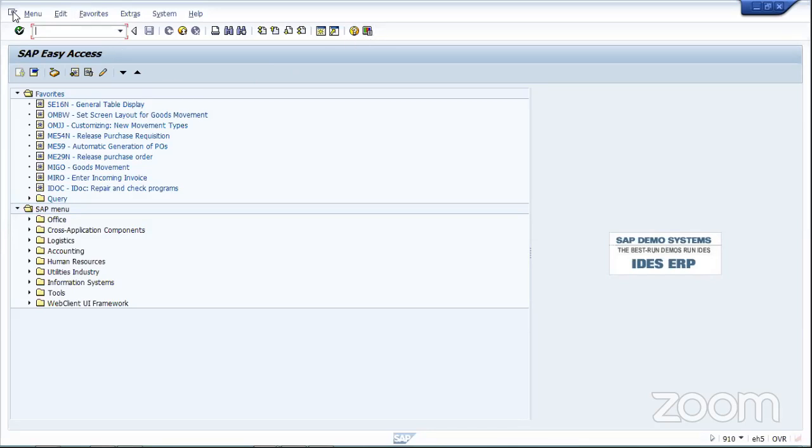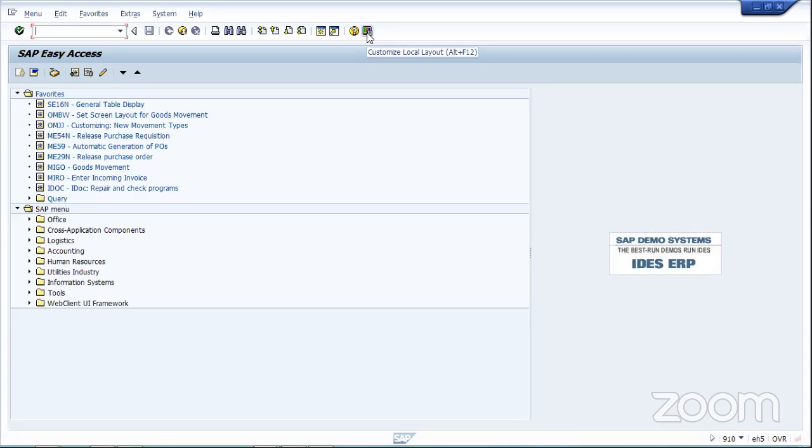I would like to talk about the menu bar. The menu bar shows major functions or major tabs that would always be on every transaction that you run on your SAP system. The next bar, which is the function bar, entails mainly the command field, creating a new session and creating shortcuts. I'll also talk about the customized local layout briefly.